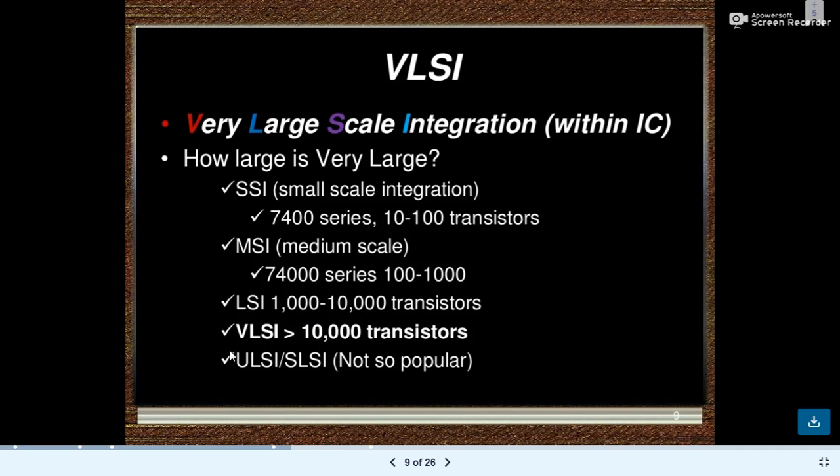And now the subject VLSI, very large scale integration. Here more than 10,000 transistors are present at a time in a PCB or in an IC. So this is the power of VLSI. ULSI and SLSI are not so popular presently, and you do not need to understand all these things. So let us stop there and understand VLSI: basically, in a small IC there are more than 1000 transistors present, and this is done by very large scale integration.